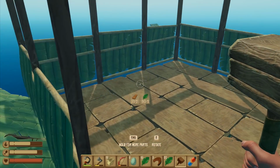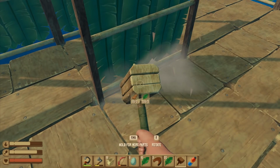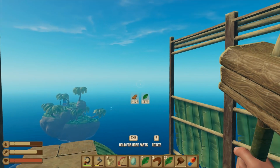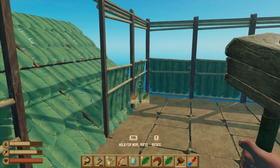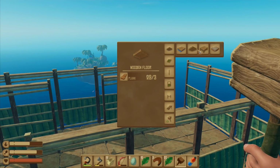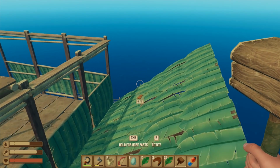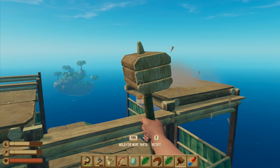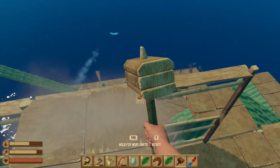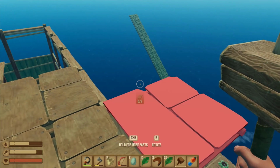Now, I'm going to need to do what I did downstairs again, which I think was that and that. And then I've got a feeling I may need to do something extra on here, but we'll see in a minute. Let's go back up here and change that. I need to do wooden floor on here. Now, do I build it out 4? Don't think I will. I think I will go in here, and we will keep it here for a minute. That is fine. Yes, okay. We are able to go right the way through there without any problem.